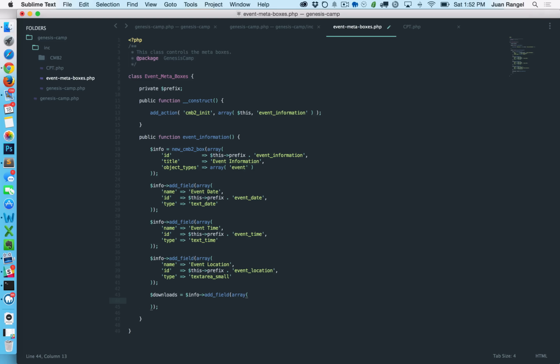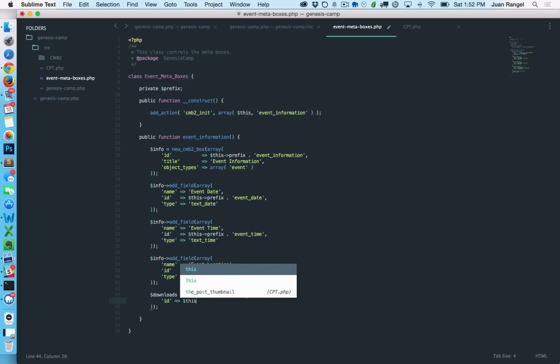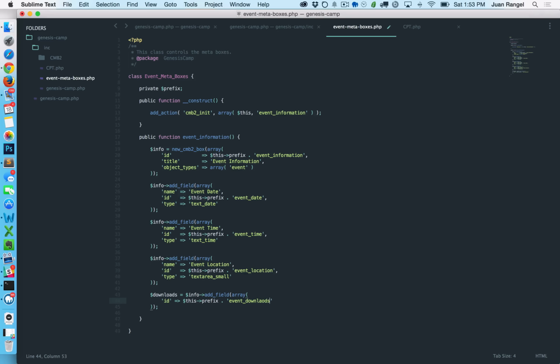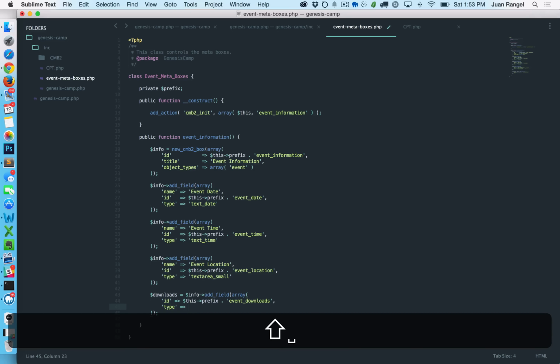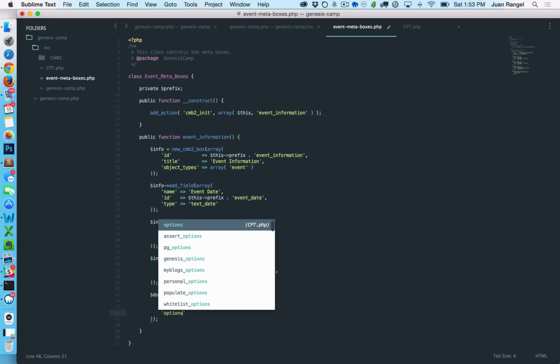Okay, so we'll add an ID, prefix it, and this is going to be event downloads. Type is going to be a group, and we'll pass in options.